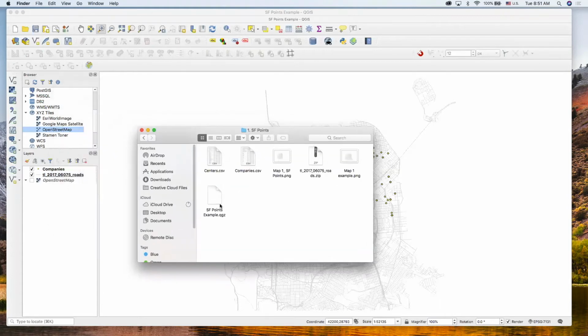So one thing to know about project files is, if I were to remove any of these layers that I used in the project, so let me rewind. The project file is not storing all of these layers. These layers are stored wherever you save them on your computer. The project file is referencing those locations. So if I were to remove this roads layer or this companies layer, then my project file would no longer work. It would break the organization. So just know if you're saving your project files, you should save that within the folder where you're saving the project data. And if you remove any of those and you try to reopen the project, that might be the reason it's not working.